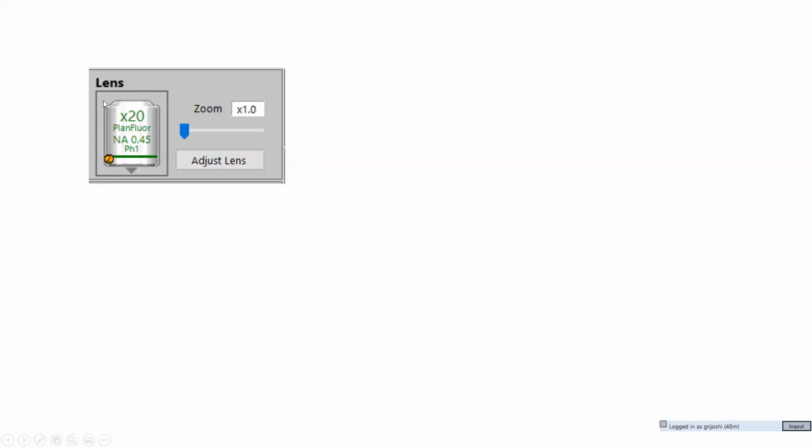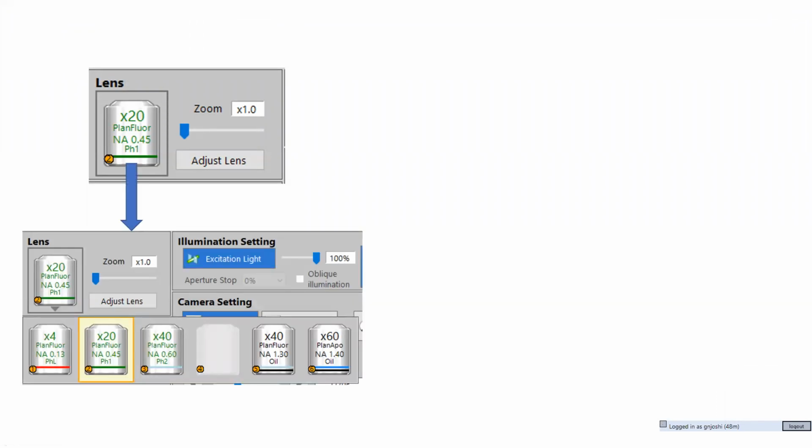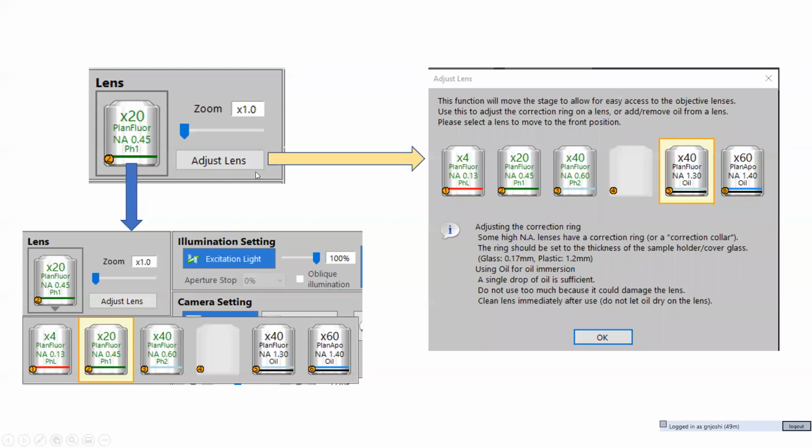All right. So now I want to break some of these options into individual pieces. So let's first talk about the lens. When we look at the lens, this is how it appears, but there are two different buttons that you can click. One is the lens itself. Once you click on the lens, this objective itself, you will get a bunch of options over here, which will allow you to select different objectives. So you can select the 4x, the 40x, 40x oil, or 60x oil. Now, if you want to select a 40x or a 60x oil, you also have to click on something called adjust the lens.